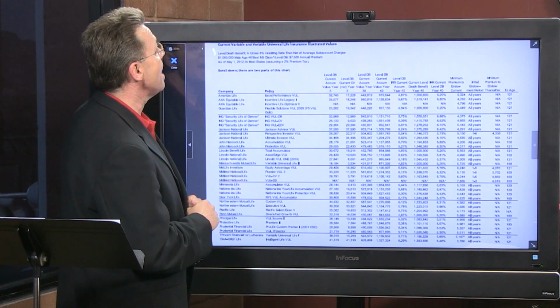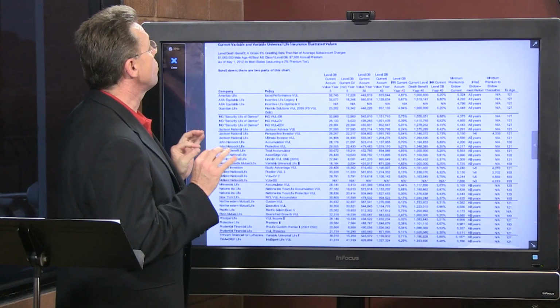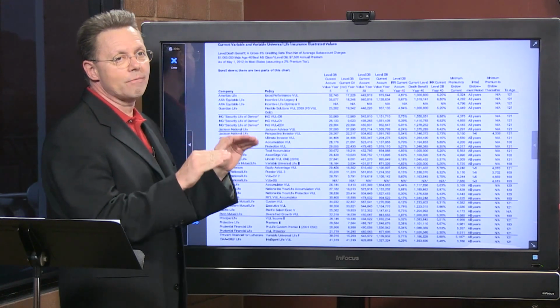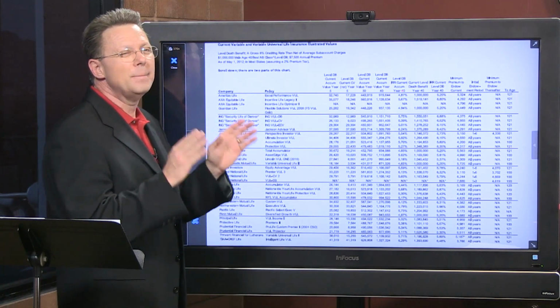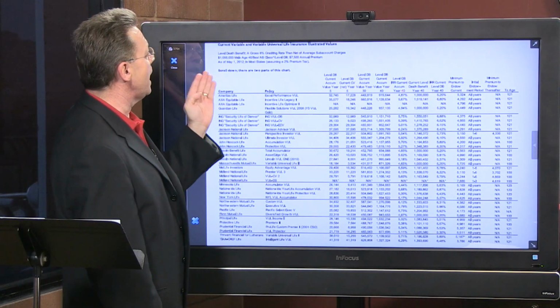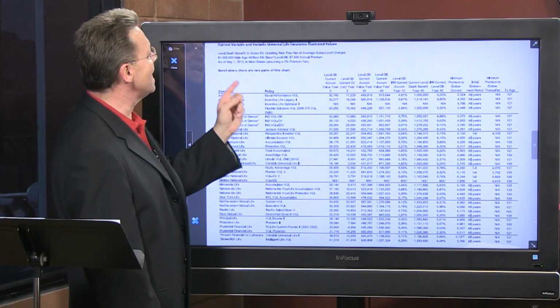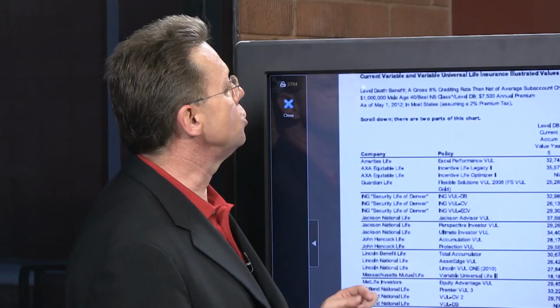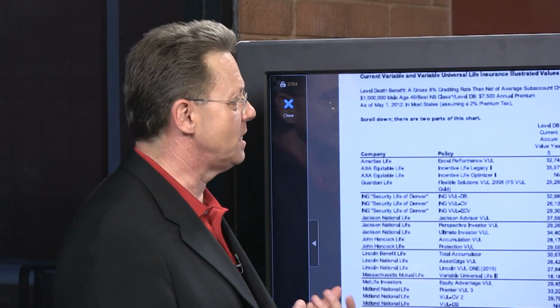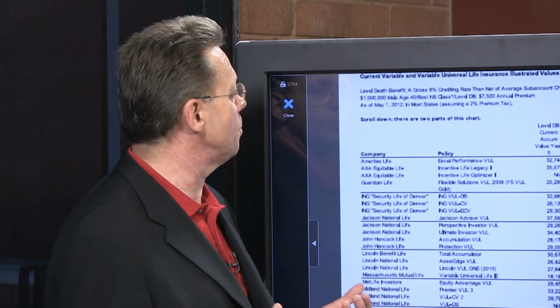And then the net average sub-account charges, we try to get as close as we could to making it average. Again, there's going to be a little higher, a little lower, but it's pretty close to the same game. We're using $1 million on a male age 40. We're using the best non-smoker class, and we're using an actual annual premium paid annually of $7,500.